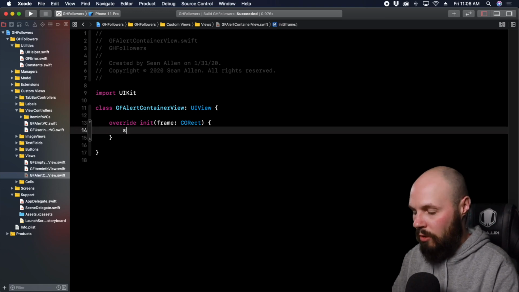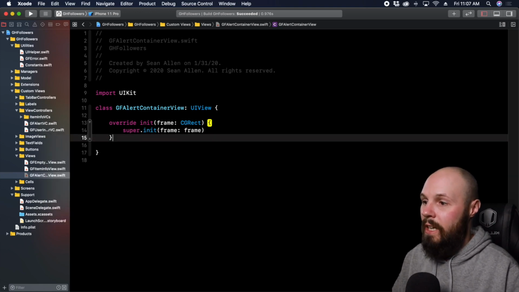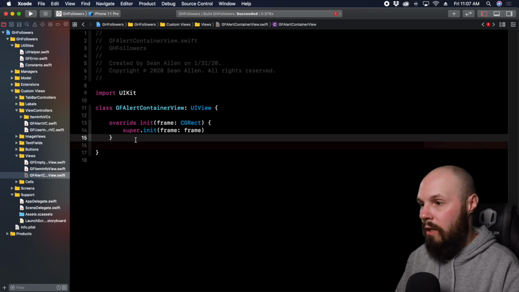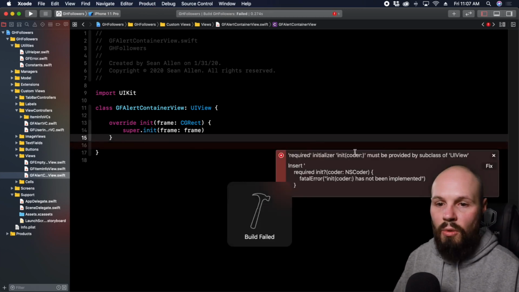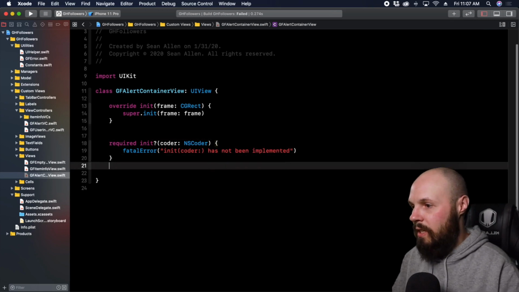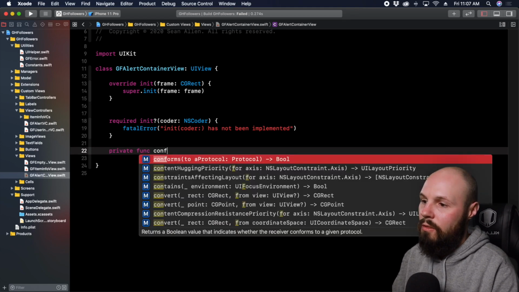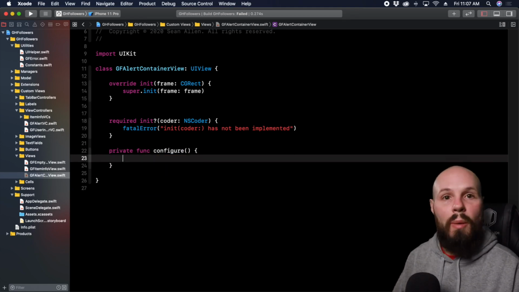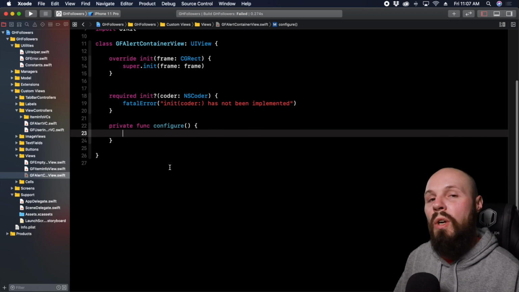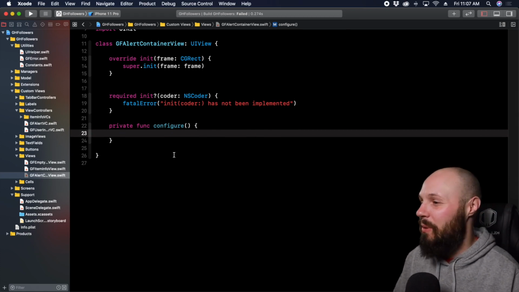Override the frame, call super.init with frame, pass in the frame. And then here's where we're going to call our configure method. Xcode's going to yell at us for the storyboard initializer. Cool. And so now we need to write that configure method. So private func configure. And hopefully this is repetition for you. Like I said, this was homework in the assignment. I mean, not real homework, but this is something you could have done on your own.